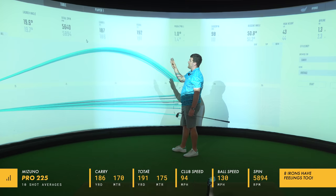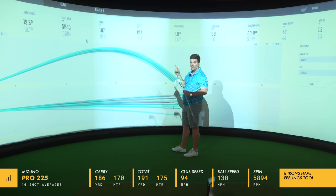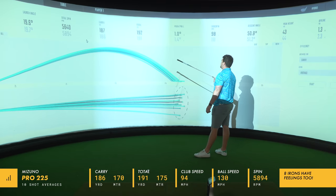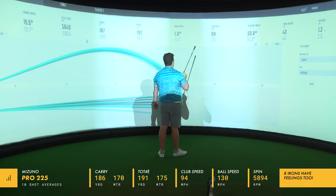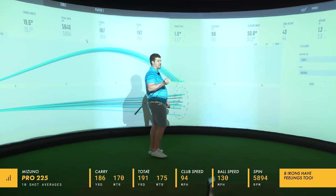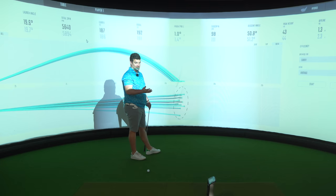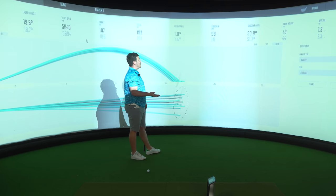Backspin's probably on the lower side at 5,894. Remember, this is a 7-iron with slightly stronger lofts, for sure. Carry 186, total distance 191. And the interesting part again, which I felt like I had with the 223, that proved me wrong. It's just going to be a bit more difficult with shot shaping because there's a lot of story about stability. Obviously, the more stability we have, the harder it is to shape. Is this going to be the problem here?